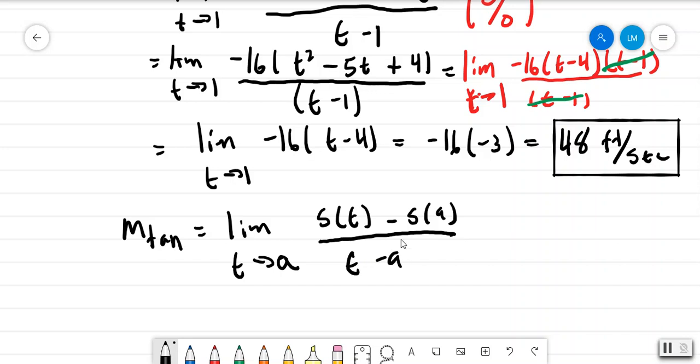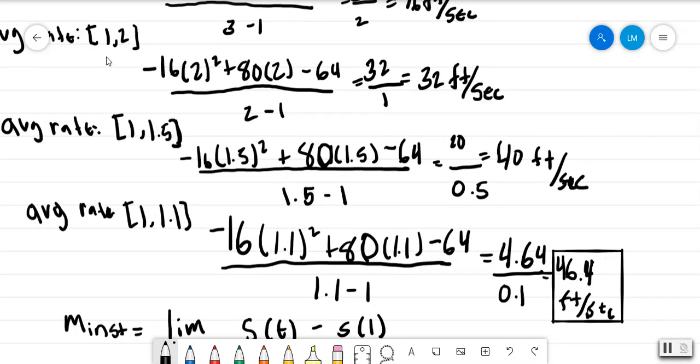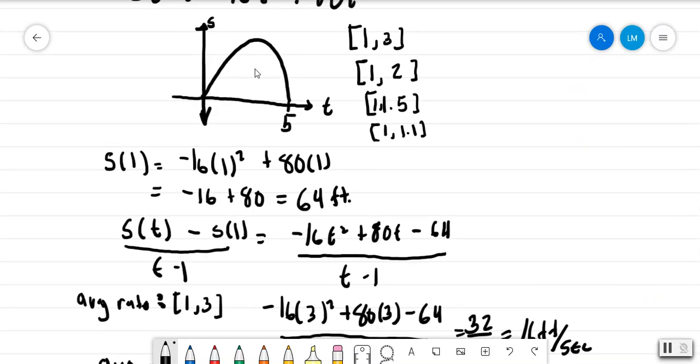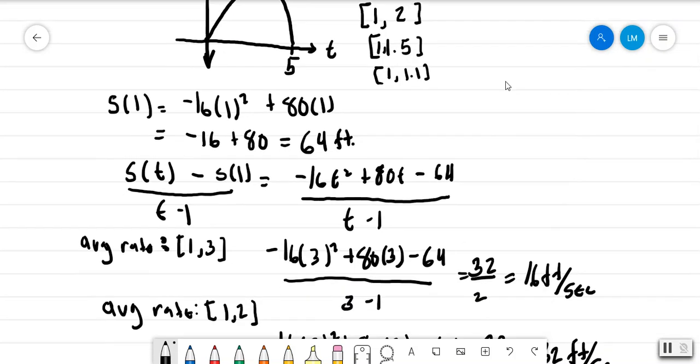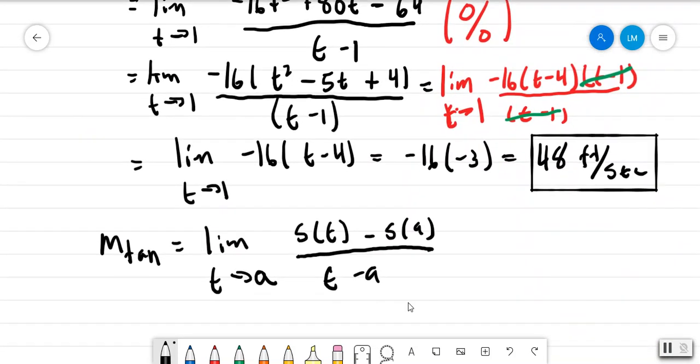But notice that this is actually the secant line, because we have that if we were to choose a value, like back over here, and yeah, this looks a little messy by the way. So we have that we can pick a value, call it a, and then you fix a value, call it t. So this could be a to t and so on. So what this does, it tells you that the tangent is the same as taking the limit as t approaches a for what we call the secant.